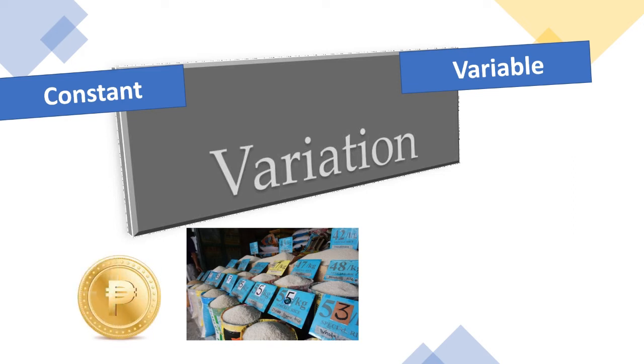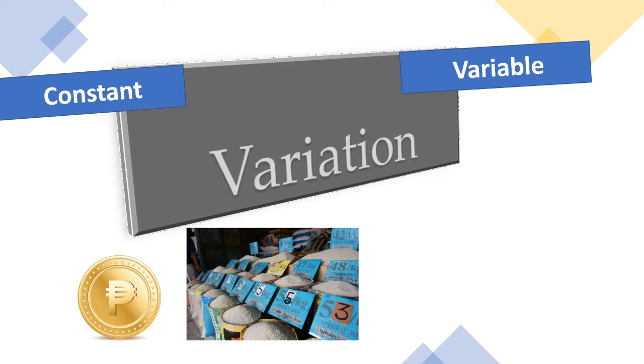Take a look at the picture. If we're going to relate the picture to the terms stated above, the word constant and the word variable, which of the pictures stands for a constant and which of the pictures stands for a variable? May I have your answer? Yes, you're correct.